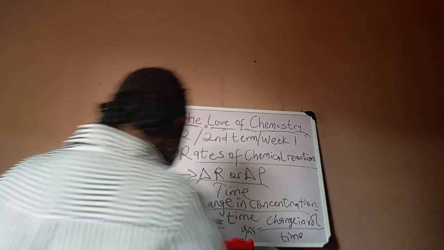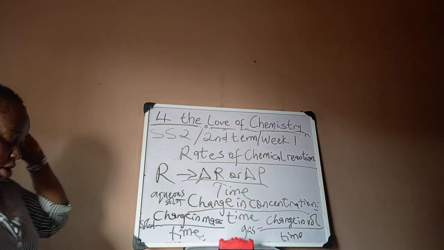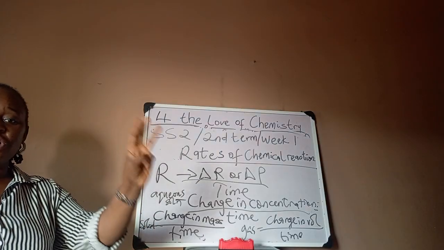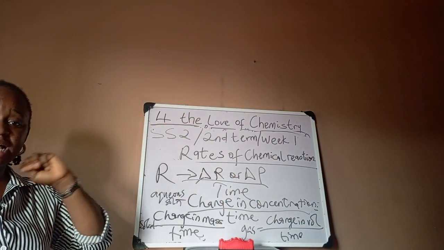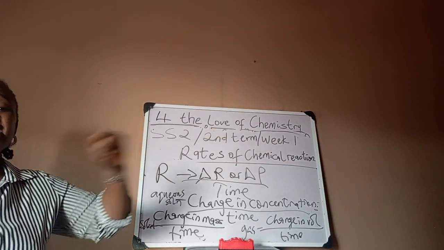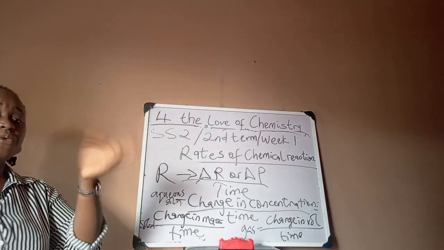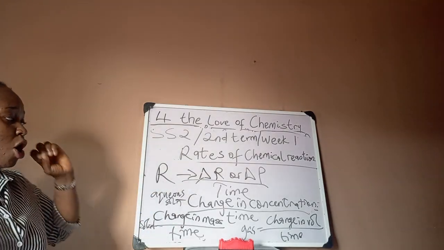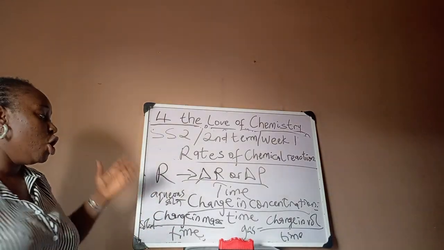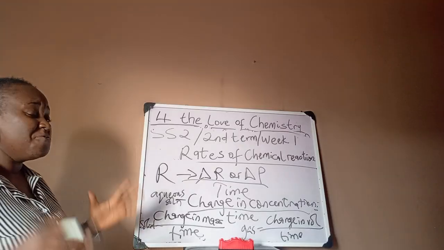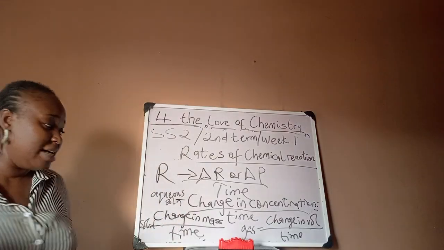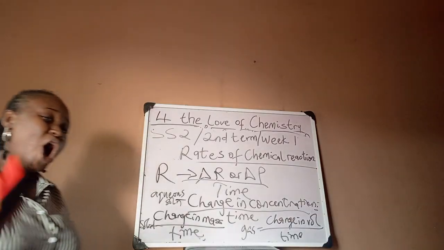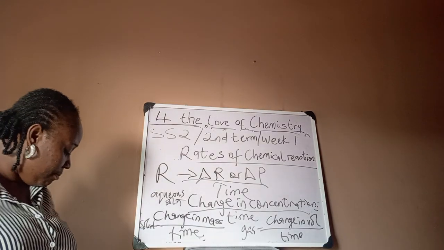Right. So these are the three ways to measure the rate of a reaction. If it's for a solid, it is the change in the mass of a substance per unit time, all over the time it takes for that change to occur. If it's for an aqueous solution or a liquid, it is the change in the concentration of the reactant or the product all over the time taken. And for a gas, it is the change in the volume of the gas all over the time taken for that change to occur. All this at a given temperature.